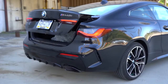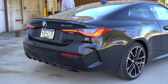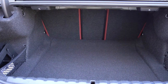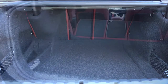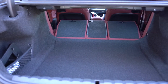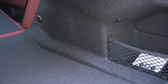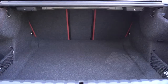Around back of the 4 Series Coupe, there are multiple ways to open the trunk: a button on the key fob, a button on the trunk itself, a button on the driver's door, or — on the M440i — hands-free trunk opening. Cargo capacity comes in at 12 cubic feet. Levers in the trunk fold down the rear seats for extra space. Interesting features in the trunk include grocery bag hooks, tie-down anchors, and side storage with netting — features you almost never see in coupes.